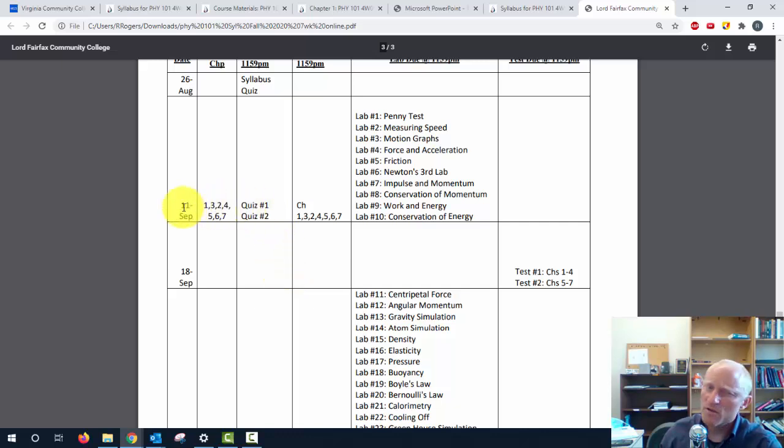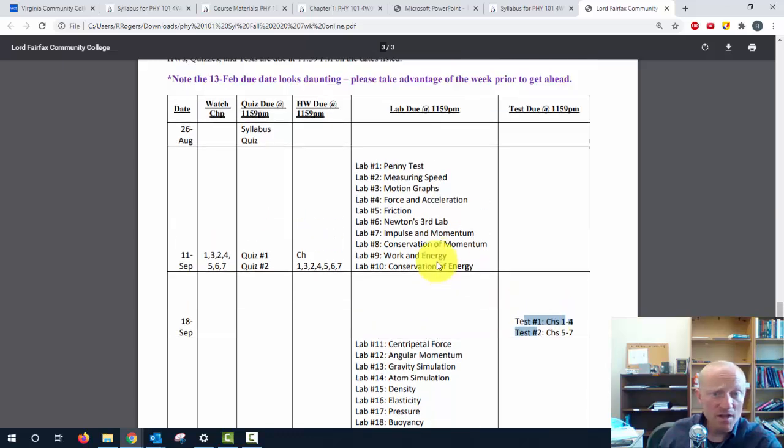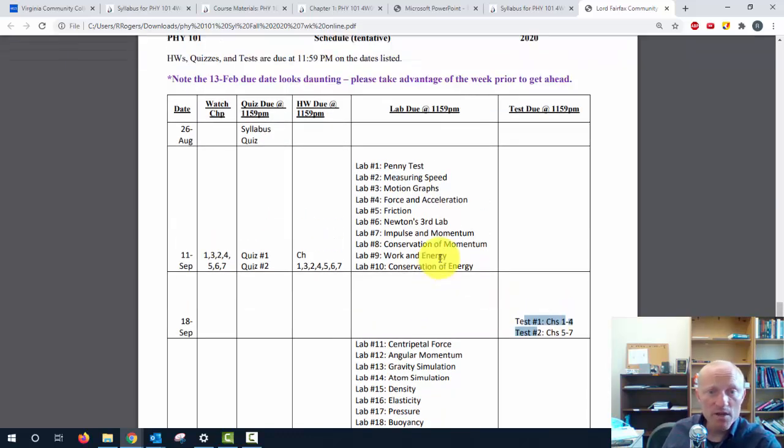And what I mean by that is don't wait until September 10th to try to knock out all these labs. That would be a very poor decision. The same is true for the tests. Don't wait until September 18th at 10 p.m. to take these tests. That would be bad time management on your part. Class starts on August 24th, so try to chip away at this. Say, all right, this week I'm going to knock out chapters 1, 2, and 3, and then next week I'm going to knock out chapters 3 and 4, and take the tests in between there. Don't wait until the due date.